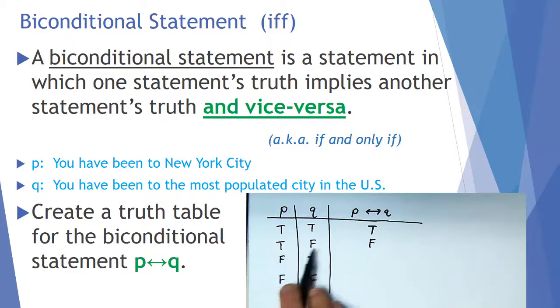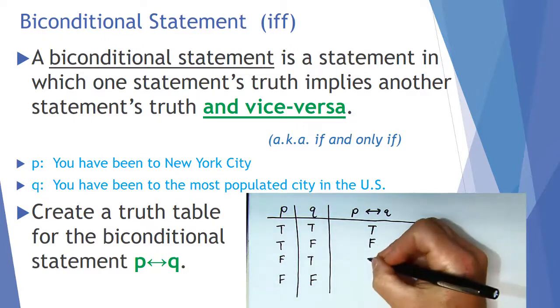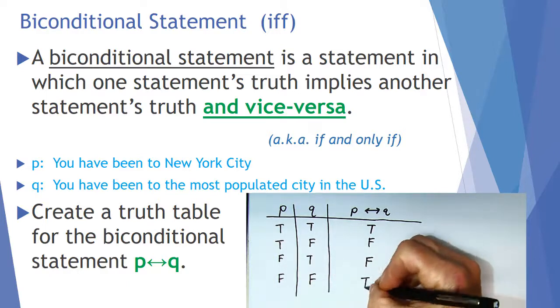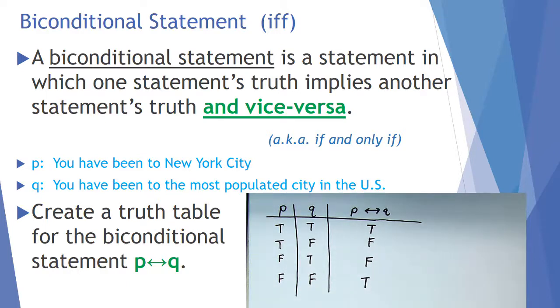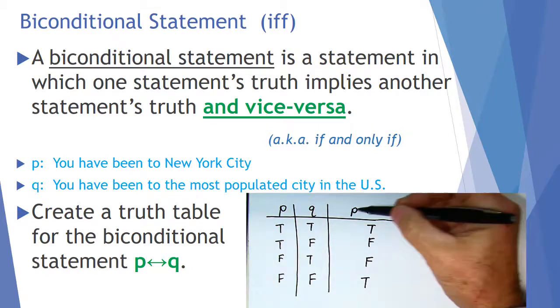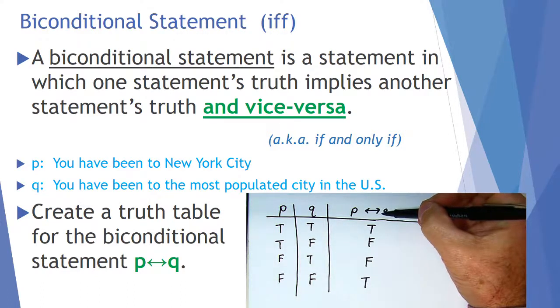But all we're really paying attention to, even if we take away the New York City context, is whether or not our entries match. So P and Q, those are different. The biconditional is false. And P and Q, those match. The biconditional is true. And that's the key to a biconditional. Biconditionals just mean, do the conditions match?